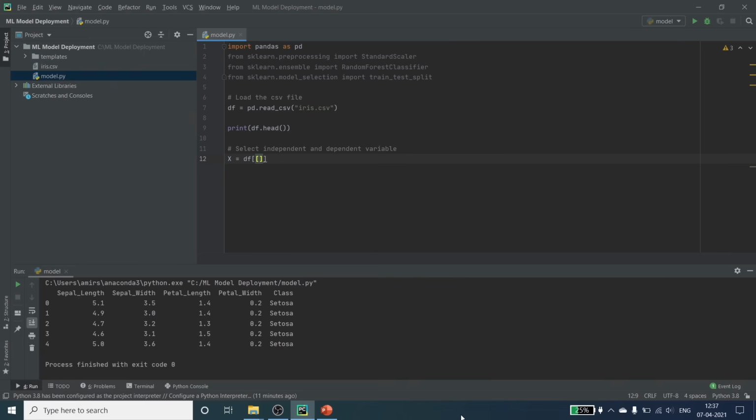So first is going to be sepal length, second sepal width, third petal length, and fourth petal width.